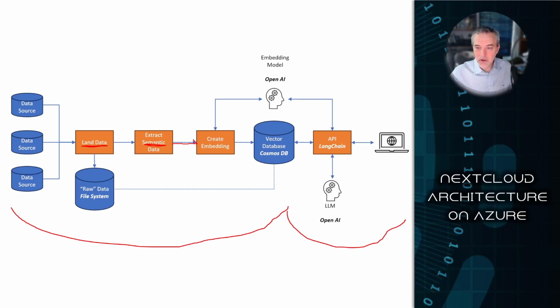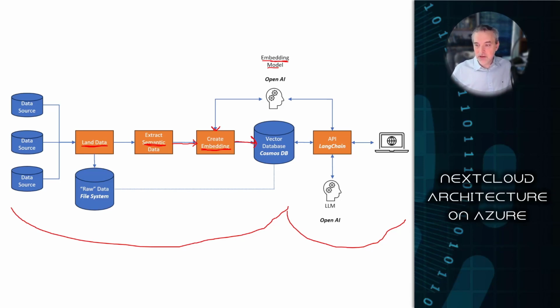Now, once I have that data over in the next step, I'm going to do what's called creating an embedding. An embedding is basically a vector representation of that data. And the way this works is we take that text, we chop it up into bits, that's called tokenization, and we pass those tokens into an embedding model. And the embedding model will then return an embedding, which is basically, like I said, the vector representation of that data. And then that's what gets stored in the vector database. So that process has a lot of details I glossed over, and there's a lot of nuance to that, but that's basically how it works.